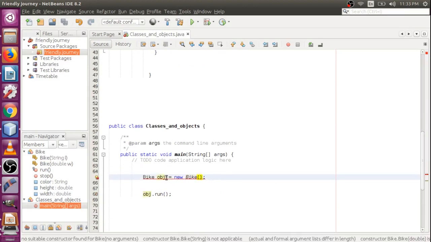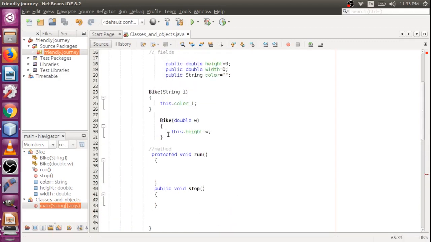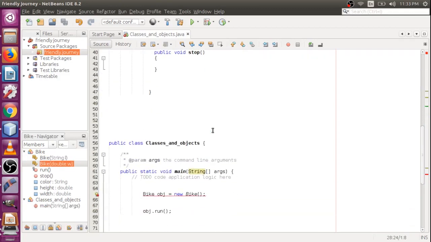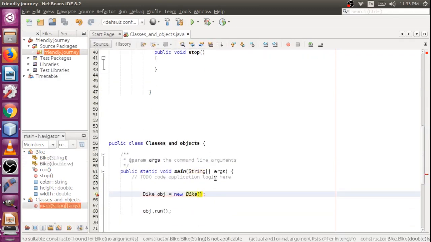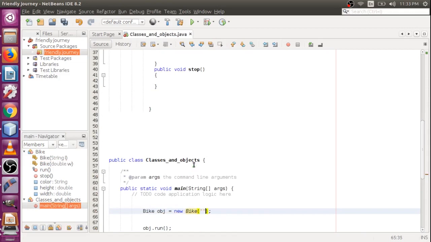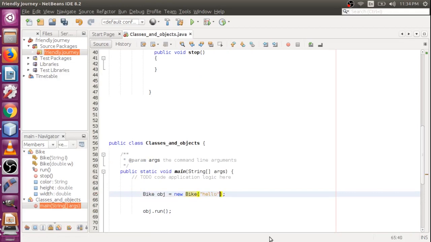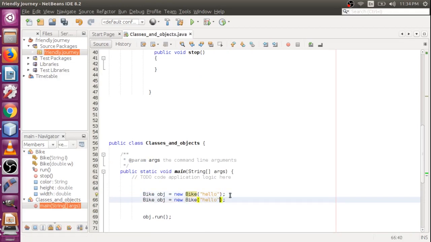See, it means whenever we are creating an object, definitely the constructor will be called. So here the constructor is null. It doesn't take any parameters. So here we don't have any constructor which doesn't have any parameter. Here it has one parameter of string type, here it has another parameter of double. So definitely there is nothing without the parameter, so it shows an error. Here we need to pass something, either a string or a double value. So let me pass a string, hello, and the error goes, that's it. We can also pass a float value, I mean a double value.